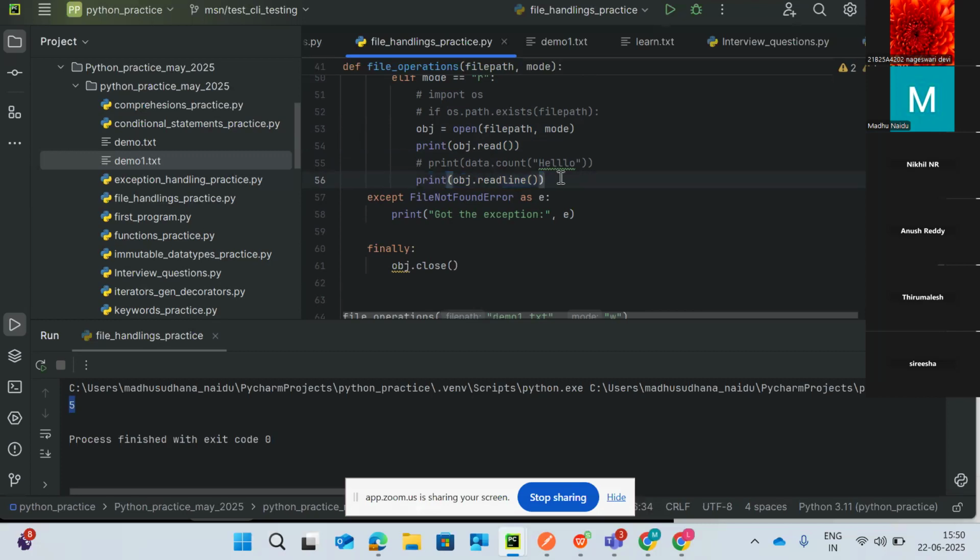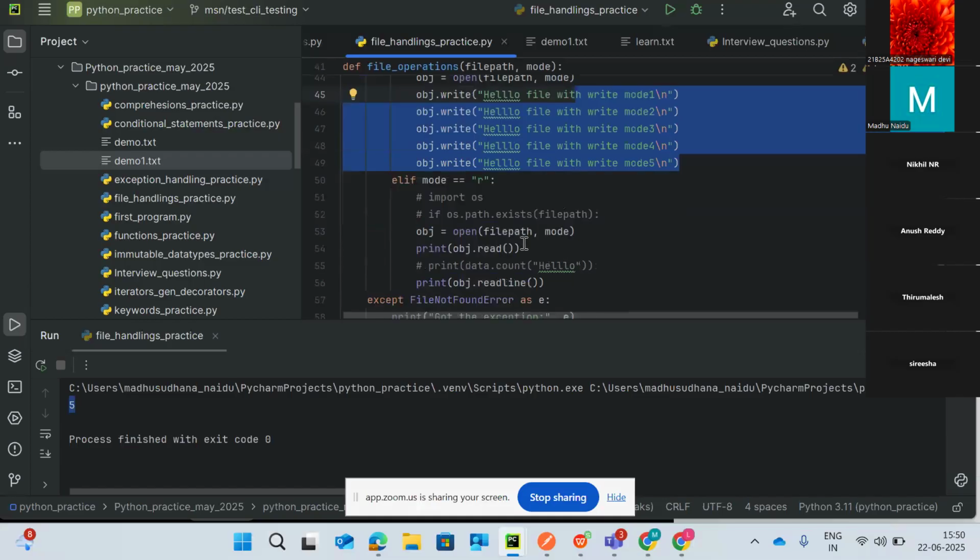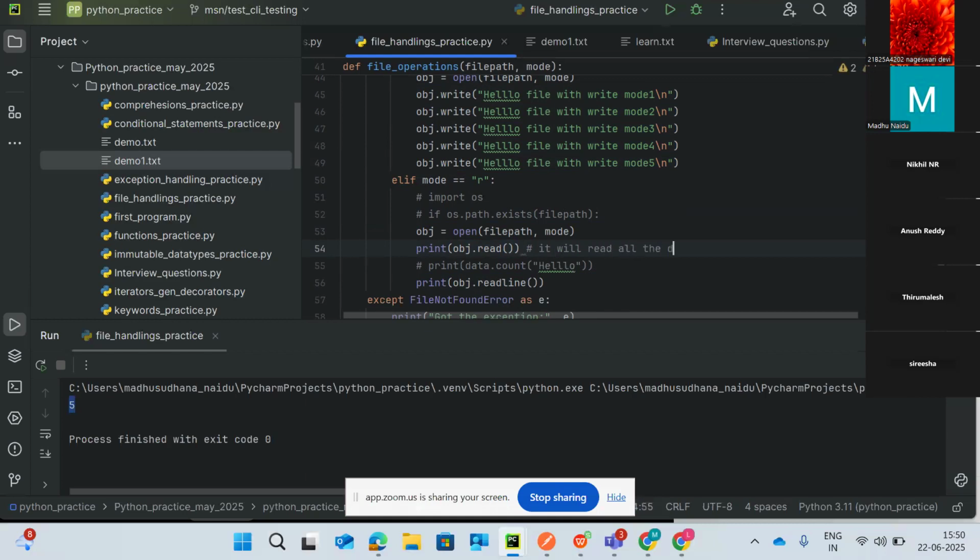Okay, good. Whenever we open a file with read mode or write mode, the object has some buffer. In this buffer we have 5 lines, right? Once we perform the read method, it will read all the data from the buffer.